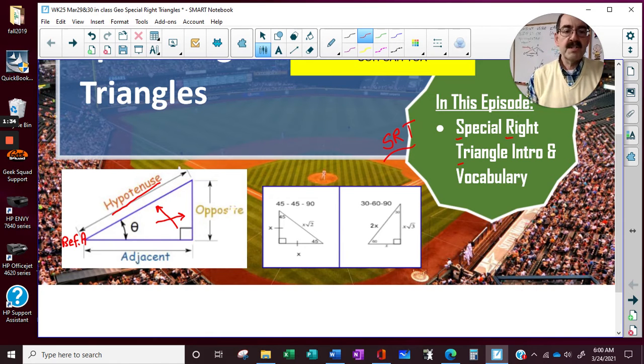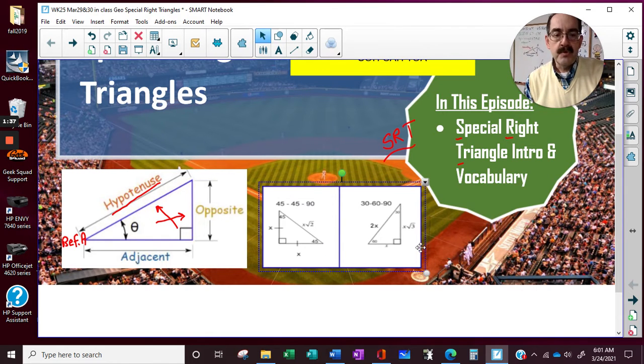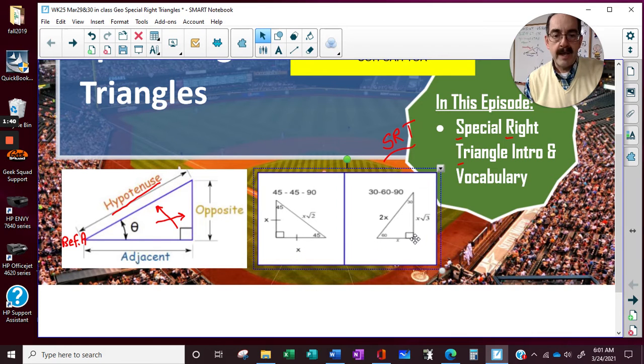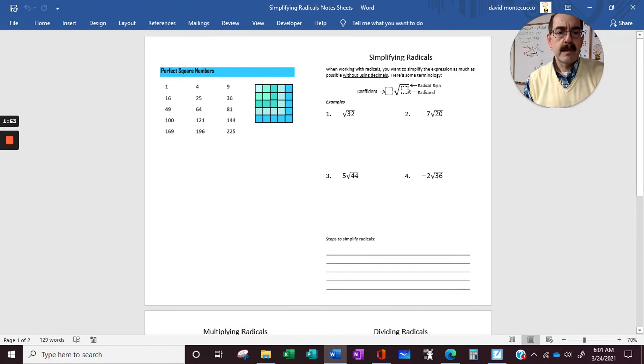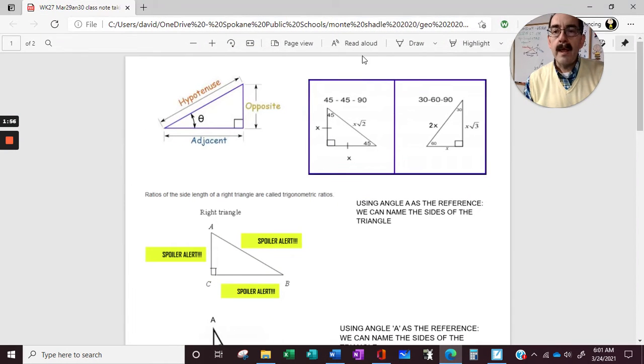We're going to learn this, and then we're going to make sure that we can use our new special right triangle identities and shortcuts, because we don't want to use the Pythagorean theorem any more than we have to. So, let's get started. Mr. Miller's handing out a worksheet, and on this sheet, you're going to take notes. We already have this written out. Reference, draw an arrow to the opposite, define adjacent, and then hypotenuse is across from the 90 degrees. This is your sheet that you're going to work on, and here we go.